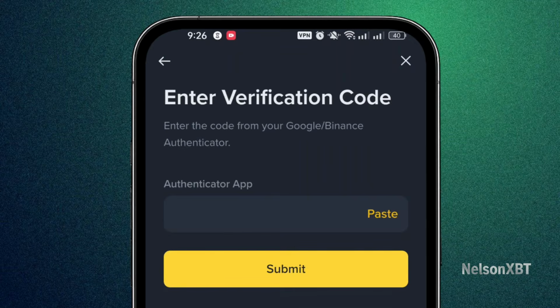After clicking on confirm, it will show you a verification page. This verification page is to verify that you are the real owner of this Binance account. So take your time to provide all the information they need for this verification, and that is how simple it is to withdraw with on-chain.